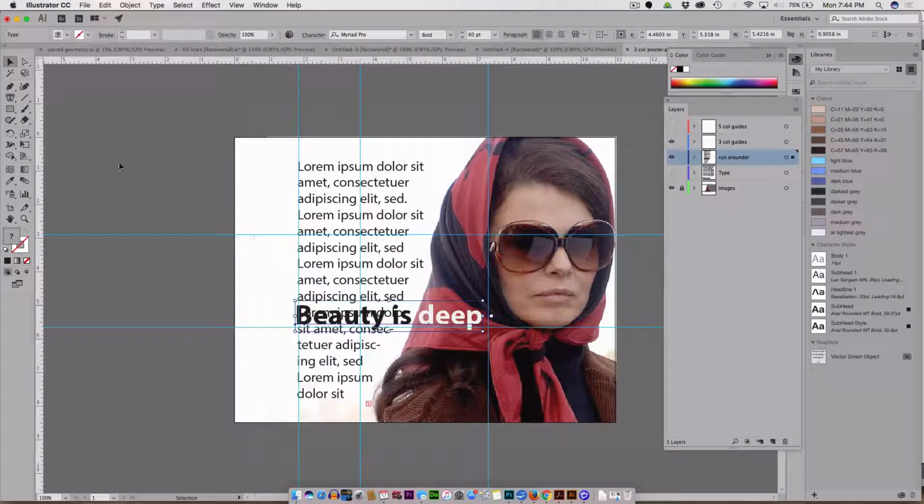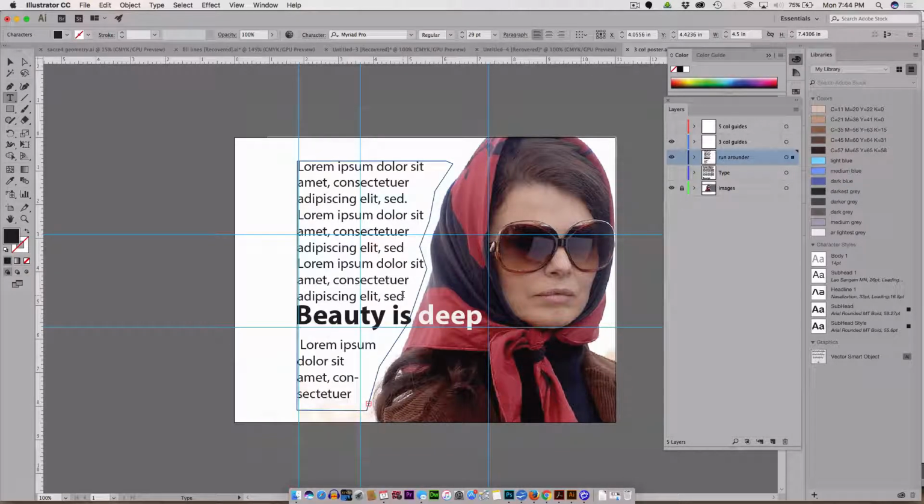Place my object. And then you can use the regular selection tool to edit your text. All right, are you guys able to make the text shape?